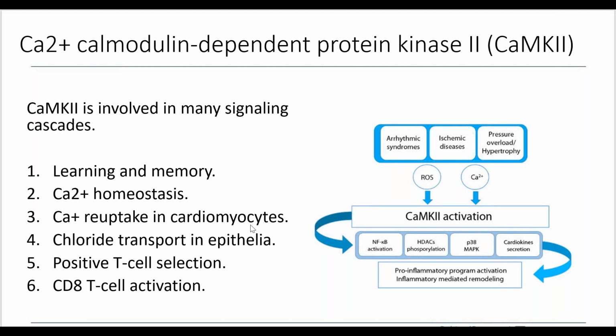The third thing that I wanted to address is calmodulin-dependent protein kinase. I'm going to refer to this from now on as calcium MK2. It's involved in many signaling pathways as well. It has been linked to learning and memory, calcium homeostasis, and calcium reuptake in the cardiomyocyte. But what's relevant to our talk is the last two: positive T cell selection and CD8 T cell activation. In the journal article that I quoted here, they prove that this calcium MK2 activation has a pro-inflammatory effect that it exerts on the heart. So I need that to be relevant as we talk later on.